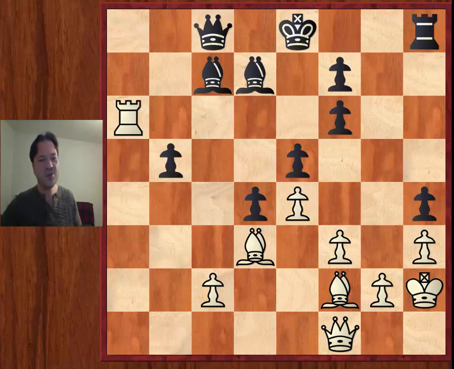This is essentially trading off his bad bishop while breaking through to the exposed black king. cb5, bishop takes b5. And now suddenly you see f6 is weak. So Gata's not only won his pawn back, now he's threatening to go up material with rook takes f6.